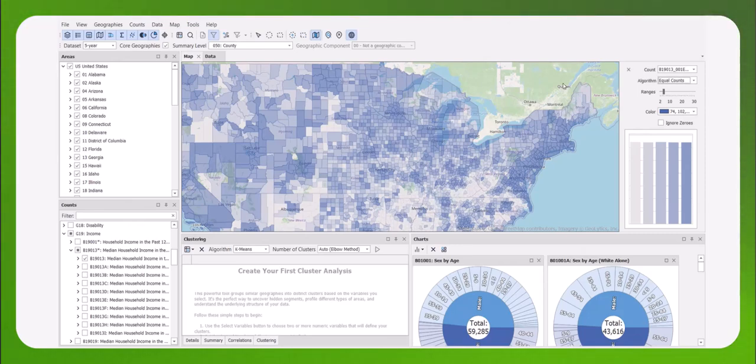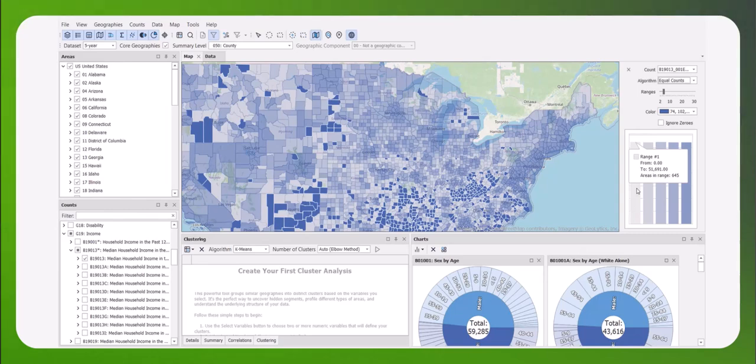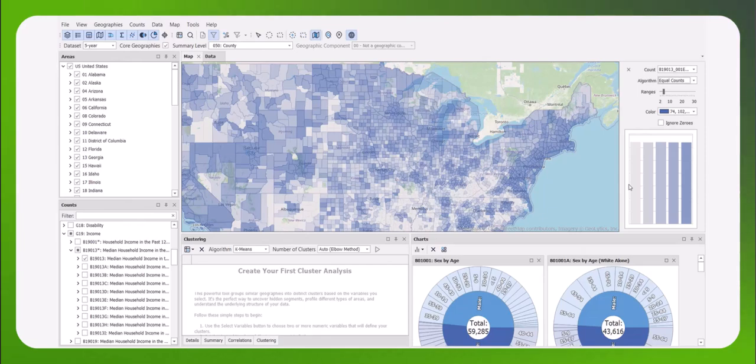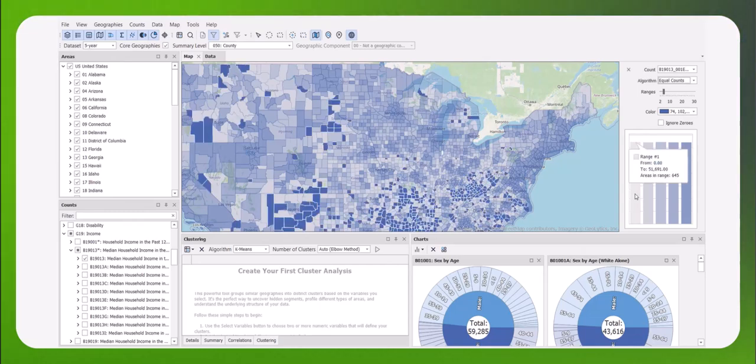And what that means is we've taken all of the different households and we've divided them so that each one of the groupings of the 5 different income brackets is going to have 645 or 644 counts within that. What that does is it then allows you to see what's the income for the bottom 20%, the next 20%, the middle 20%, the upper 20%, and then the highest 20%.